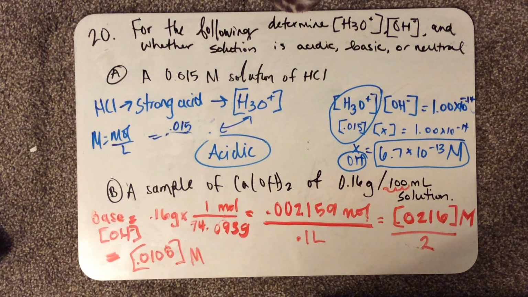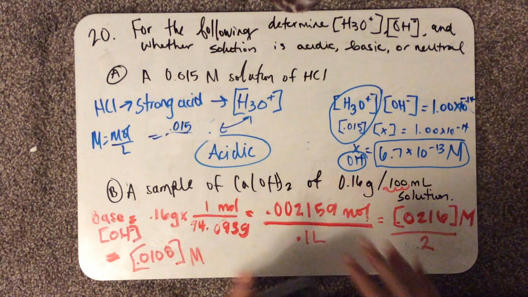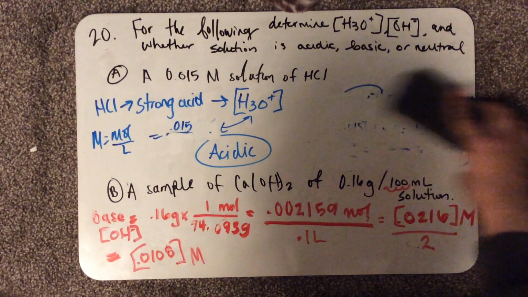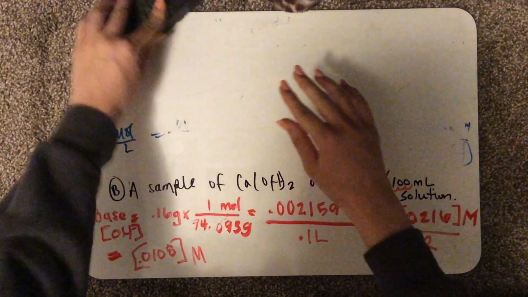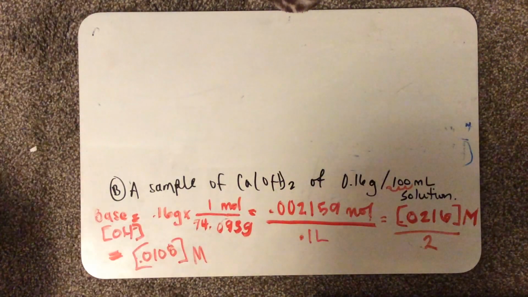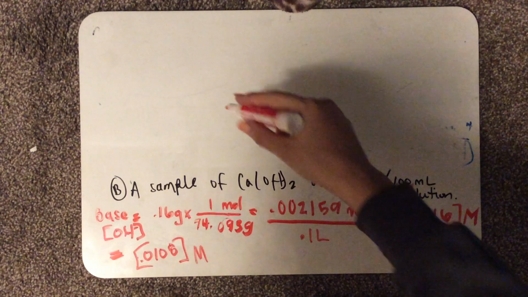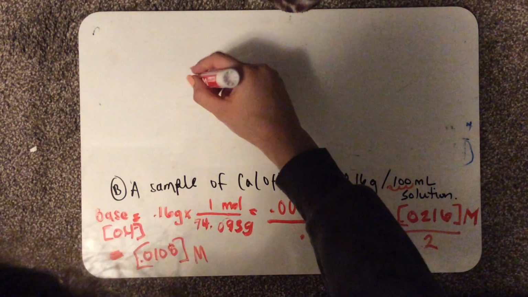All right. So that's the catch, okay? That's, like I said, probably the hardest question, and we're not even done with it. So I'm going to erase this upper part to give myself some more room. Okay, so we got the concentration of OH. We still need to get the concentration of H3O plus, or H plus to be simple, and figure out if the solution is acidic or basic.